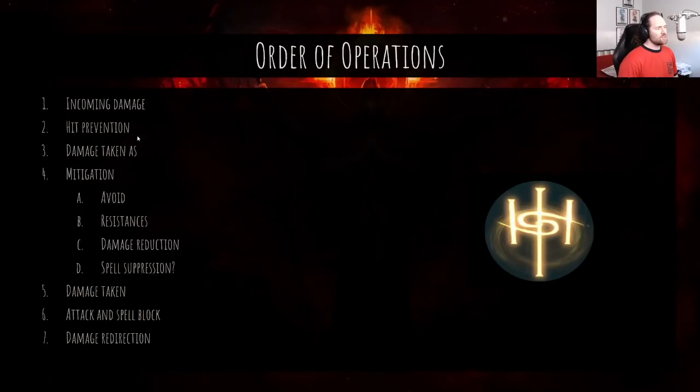Then damage taken as, this is sometimes called damage shifting, I think is how the wiki refers to it. We'll go into more detail about that very shortly. Then there's damage mitigation, and I was not sure if spell suppression happens at this stage. I couldn't confirm this. Ultimately, though, it actually doesn't matter too much because multiplication operations are commutative in nature, meaning that you can multiply numbers together in any order you want. It doesn't matter how many terms you have, and the result will be the same. You can mix and match. 3 times 5 times 7 is the same as 7 times 5 times 3.